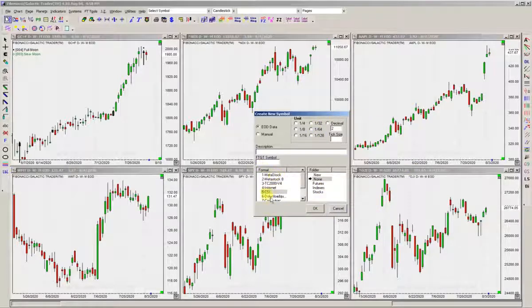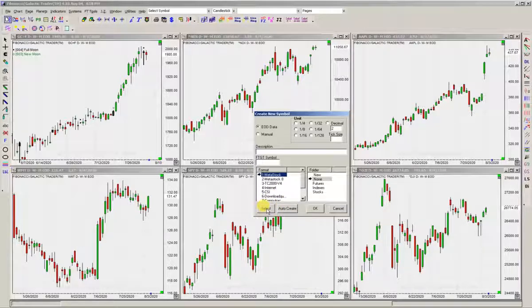Then I'm going to check MetaStock, and there are two options. One, select. That means you're going to create a symbol and a chart, and the chart you open is for one record, for one file of your folder of MetaStock files. And the other, auto create. You're going to create all the symbols and all the charts for that folder at once, but the charts will not open. You need to go then and open them later as you want.